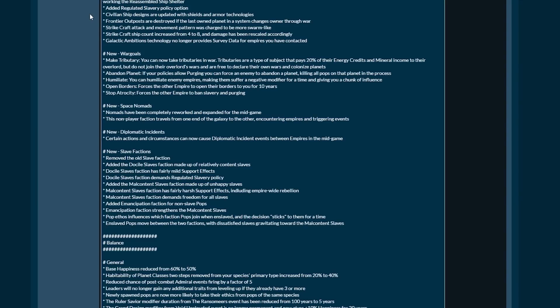Open borders. Forces another empire to open borders to you for 10 years. No idea why you would want to do that. Stop atrocity. Forces another empire to ban slavery and purging. So for all you good guys out there, you can go and do that.